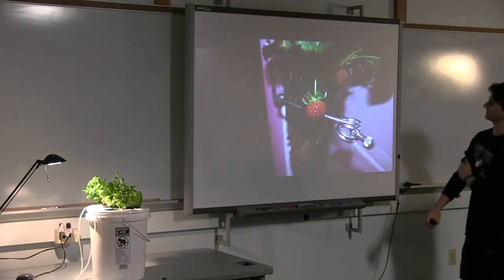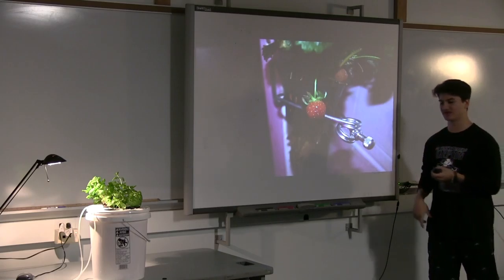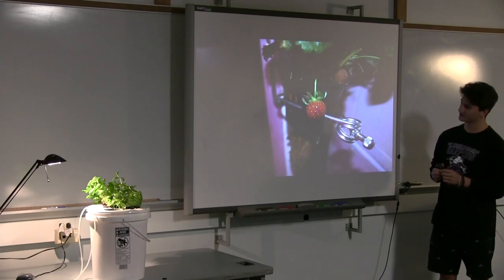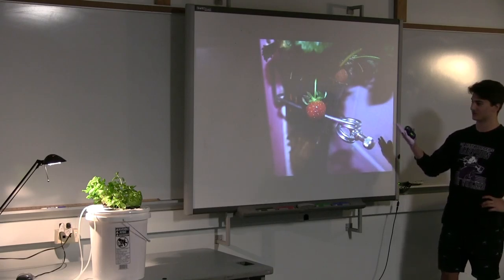Oh no, that's not a strawberry. Sometimes these strawberries would be very, very green. I assume if you eat them, they would be sour, because they just weren't producing the right way. So definitely next time I would learn how to do that a lot better and maybe devote a whole hydroponic system to growing strawberries.